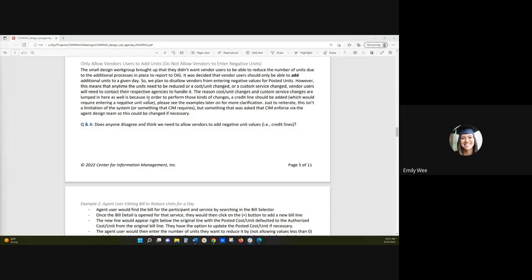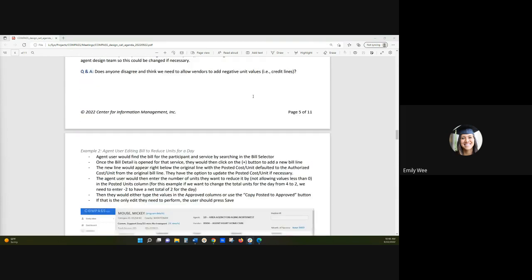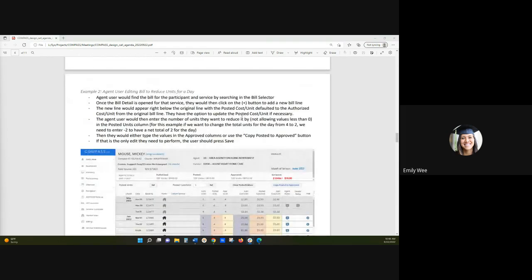I think we agree though that for now, at least with 4.1, we're going to go with only allowing positive values for vendor users. So they won't be able to do the more tricky changes that would include the custom service changes and cost per unit, because they would require adding a credit line, which would require negative units to be entered.